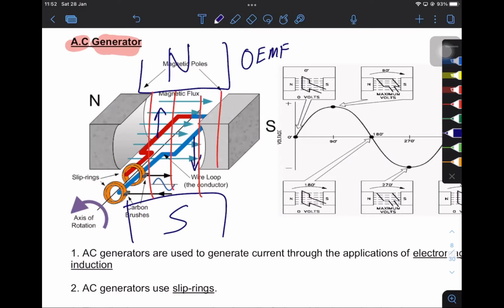Bloody hell, if the coil at this instance is moving in this direction, because in their mind they are fixated that when the coil is like this, it's maximum, and when the coil is like this, then it's minimum. Don't think like that, guys. It will do you no good. You need to know that it is the movement of the coil against the magnetic field that is generating the maximum and the minimum. I repeat, it is the movement of the coil against the magnetic field that is generating the maximum and the minimum. You better read the question before you base your understanding on memory.